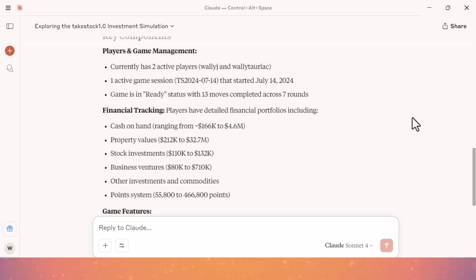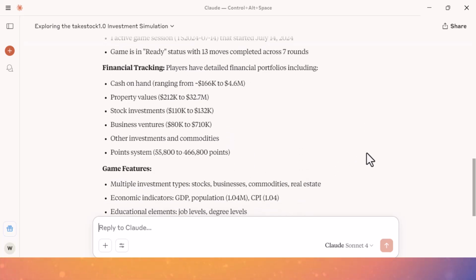So this particular database is covering information for an active game that was in progress, and it was in its 13th move, 7 rounds. And we've got cash on hand information, stock investment information, and so on.